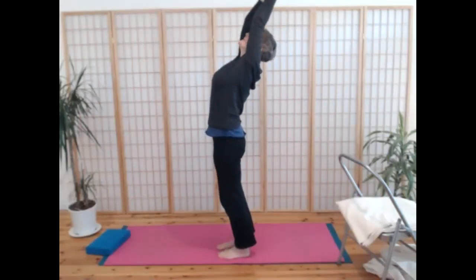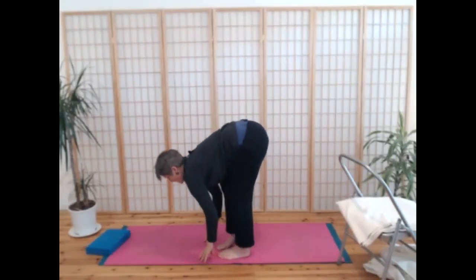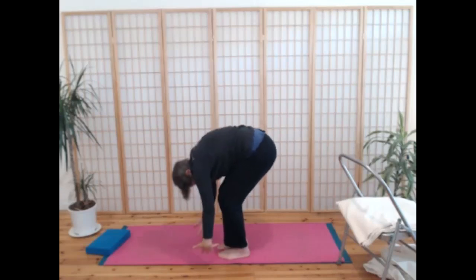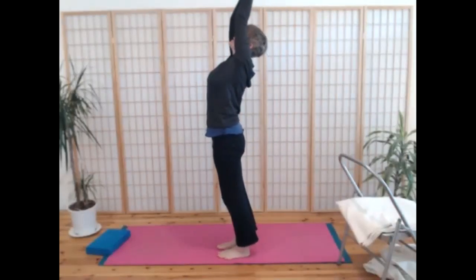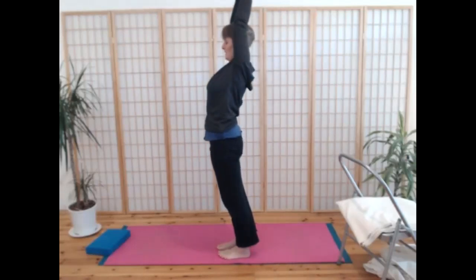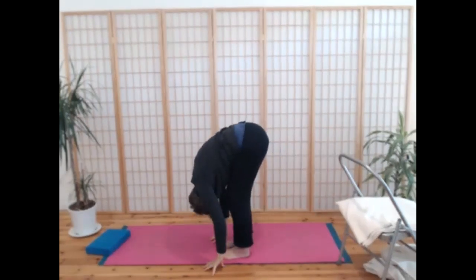Arms coming up. And then swan dive down, lead with the chest. Breathing out. Breathing into a flat back, open chest, straight legs. And then breathe out, folding in on yourself. And pressing through your feet, breathing in, coming all the way up. And breathing out, hands to your chest. And we'll take a few more. I'm going to leave you in silence just to practice this full focus of the breath with the movement. Remember the ujjayi, that ocean breath, if it works for you.